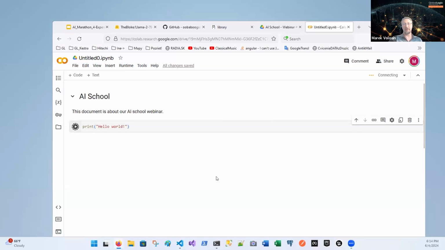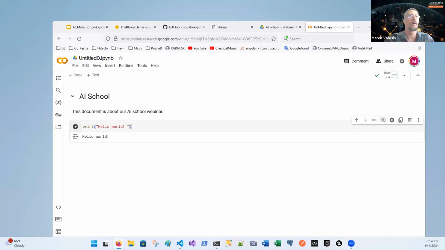So imagine that you have a Word document where you can insert tables, images, web links, make formatted text, etc. But you can run Python code inside, and that Python code can be very simple, like this, but it can be a little more complicated.